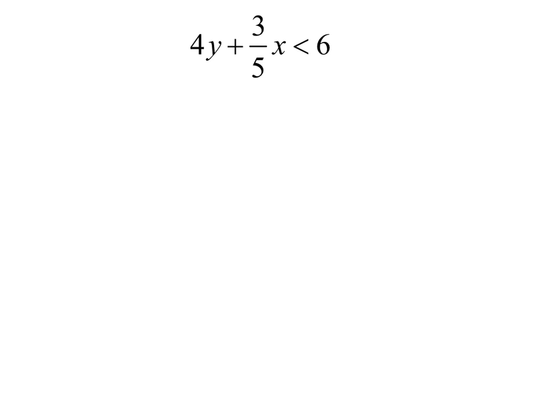What is it that we need to do to solve this for y? Because we want to put it in slope-intercept form. First step. Sandra. So you want to move the 4y. However, remember, we want the 4y to be alone. So we probably don't want to move the 4y. So we need to get rid of the 3/5 x. So what are we going to add to both sides?